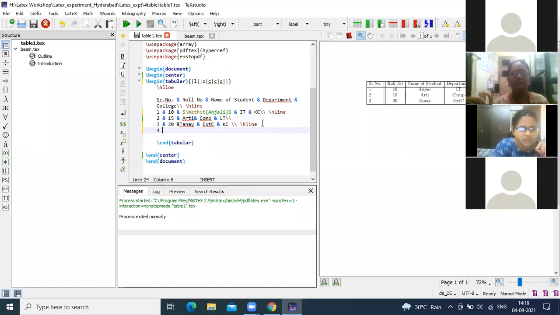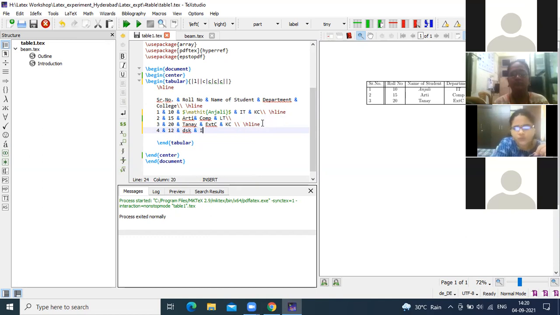Suppose the fourth is my another serial number. I can put a roll number as 12, and I can put a name, for example, DSK as the name. Again, see, and don't forget to put spaces in that. Suppose I'm writing here, there is no kind of change. One more thing is that you have to provide the data according to the number of columns. If you do not provide, or you're missing any one of the parameters, it will not be shown in your table.